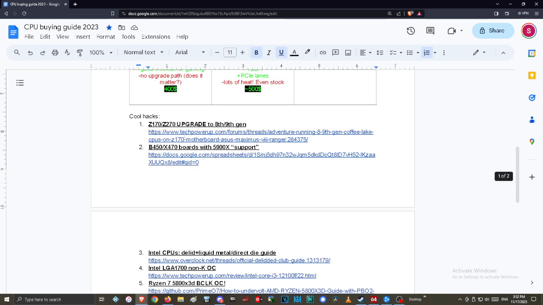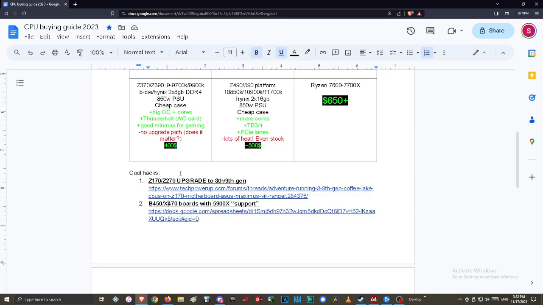If you want to run B450 or X470, just know that some of these boards are literally namesake 400. Some of them are actually X370 boards, and so you can get a pretty good deal on an X370, although I have not seen that many out in the wild, which is kind of weird. But again, with 5000, don't get anything higher than a 5900X. And even the 5900X is almost the same price as the 5800X3D. So the X3D makes more sense overall, but I would personally get a 5900X just because I do like more cores.